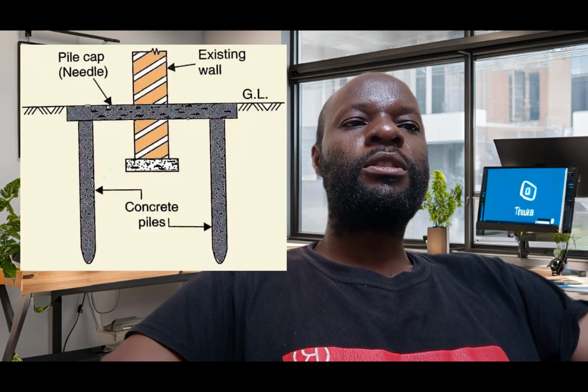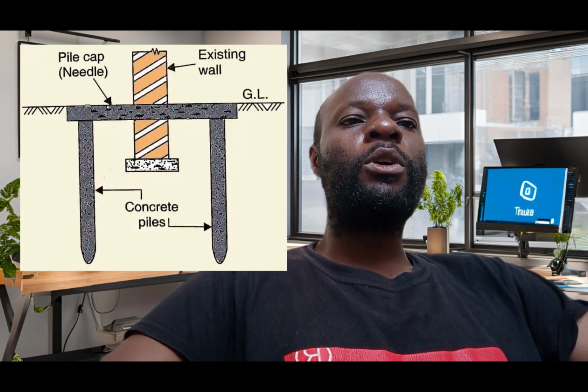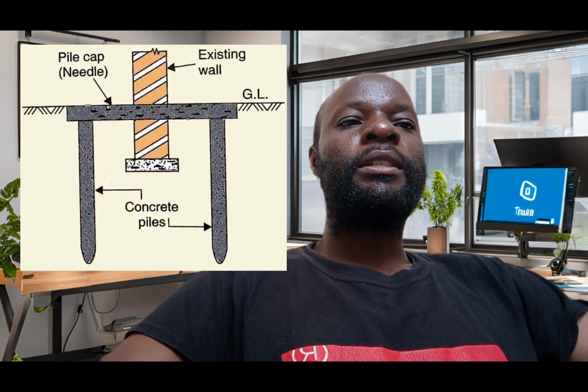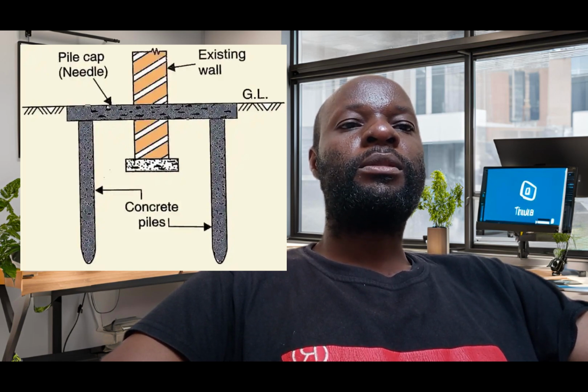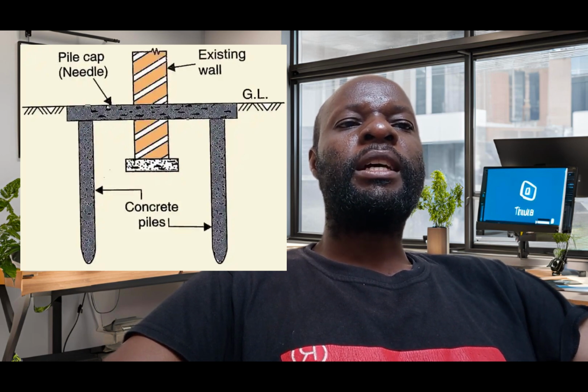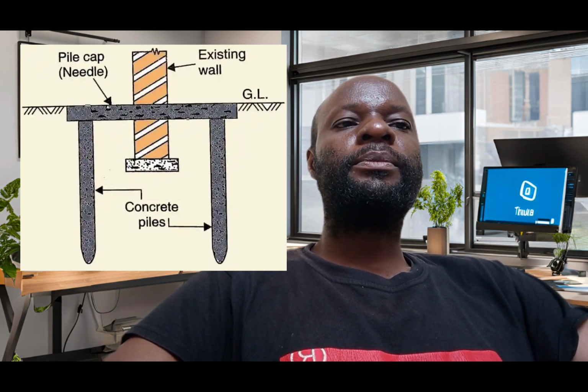The piles are positioned on each side of the current wall in this way. So the pile caps act as needles and are inserted into the wall. As a result, the pressure is taken off the current wall. So this approach is very helpful in clay soils, as well as locations that are prone to waterlogging and walls that are required to handle large loads. So pile driving occurs concurrently with the construction of light buildings, followed by the installation of clamps or cantilever needles.